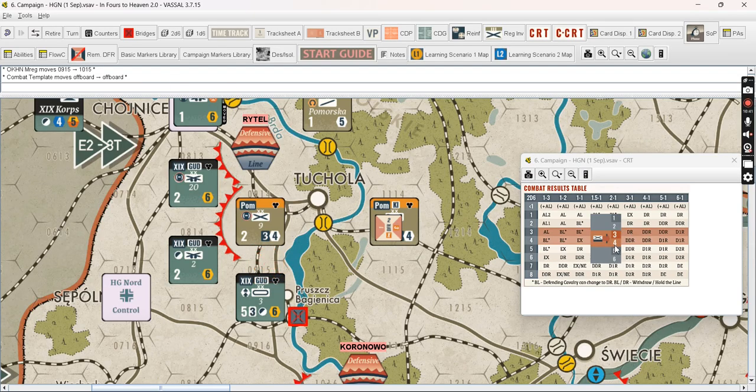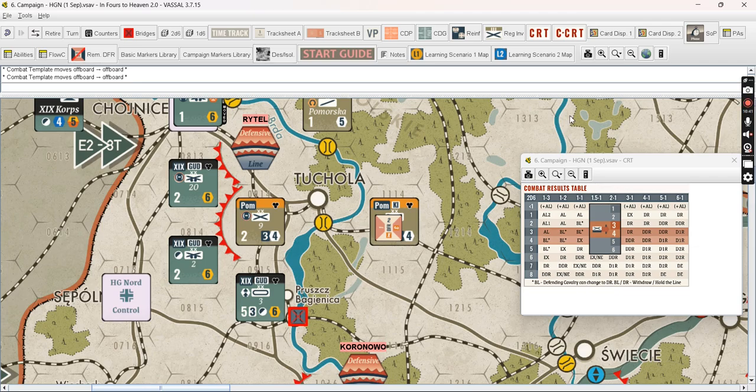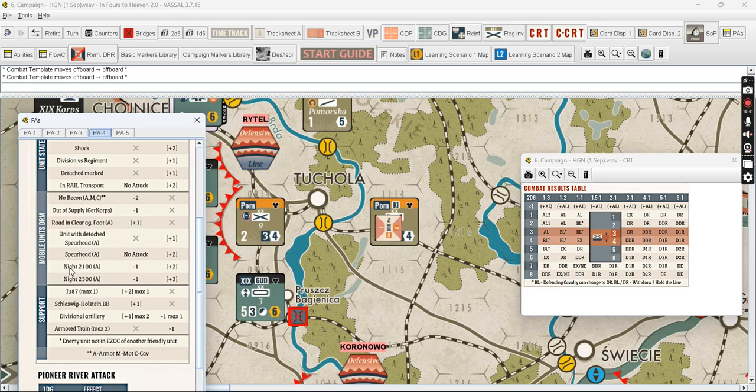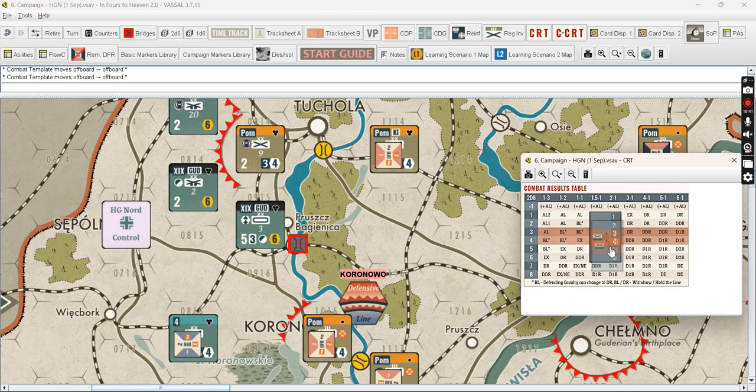We have conflicting orders value of 1, but also the Polish unit has a detached marker, which is +1 for the German unit. So we add +1. Moreover, there's another modifier which is valid right there for mobile units, and it is a road in clear against foot only for armored units. This Panzer division attacks via the road in the clear terrain against foot unit, which means this is another +1.